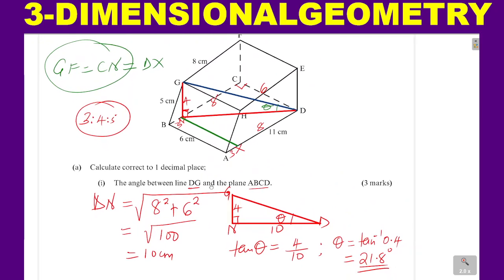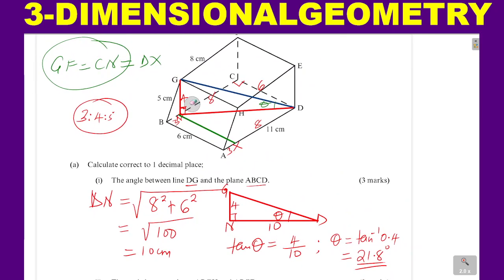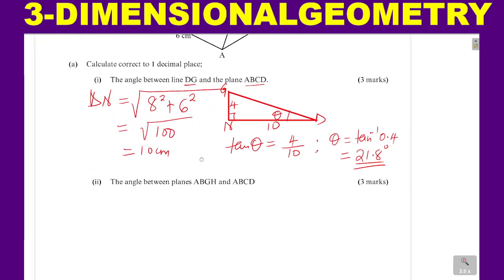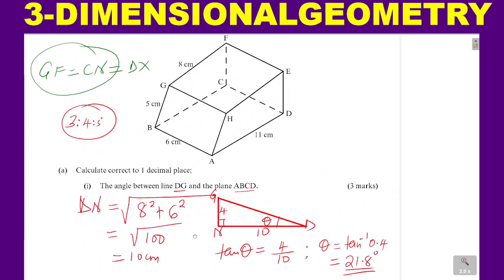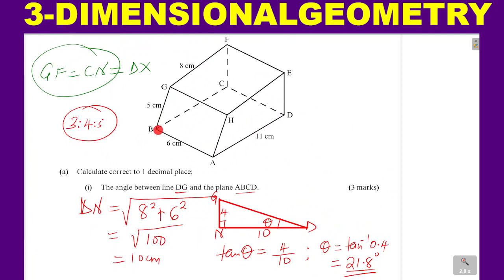So allow me to clear these so that we can try to identify those planes. The plane here is ABGH, this one. And then the base, ABCD. The angle between those two planes is this angle that is here. Since I had drawn a line here, if you remember from the previous part, there's that line I had drawn there.